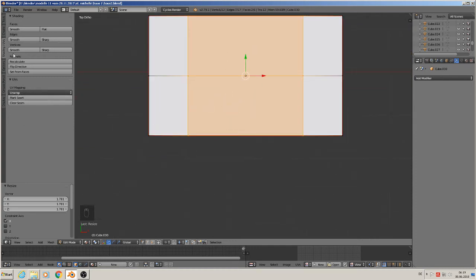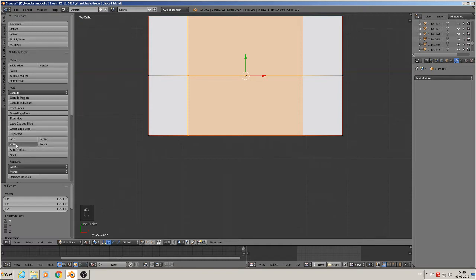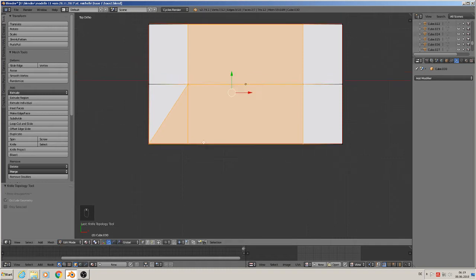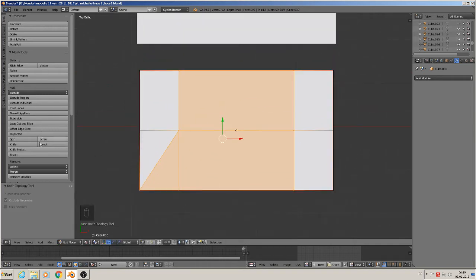So we look from the top, and now we cut that with a knife. So from that point to that point, spacebar to accept, from there to there, spacebar, and from here to there, and from there to there.